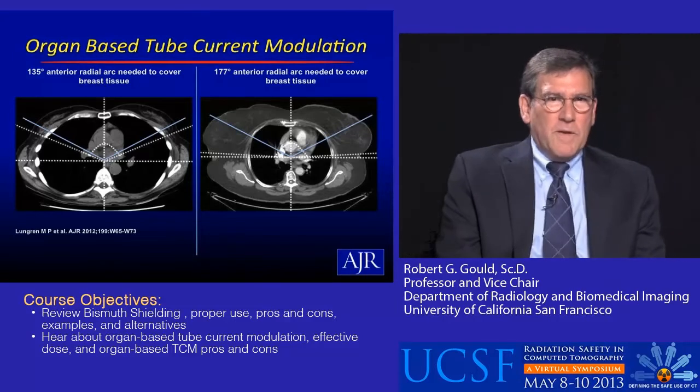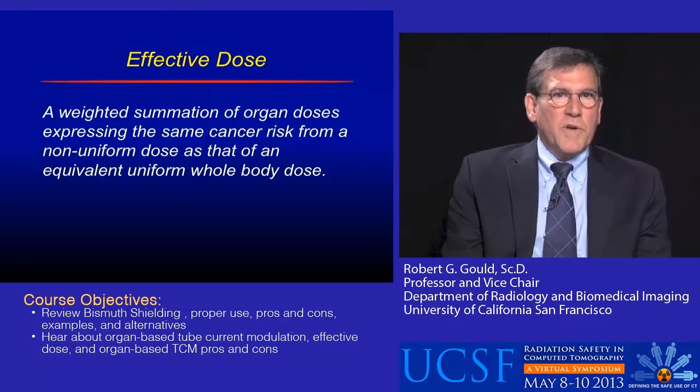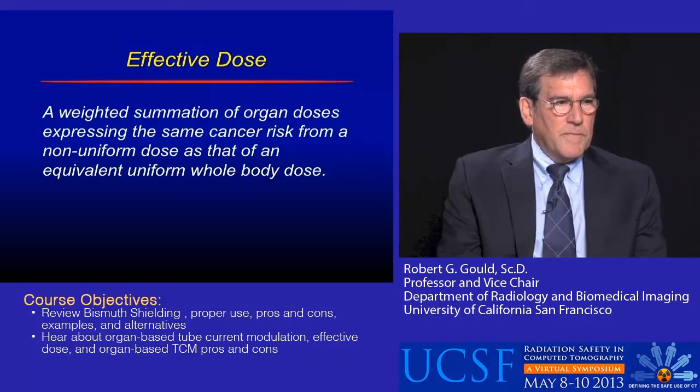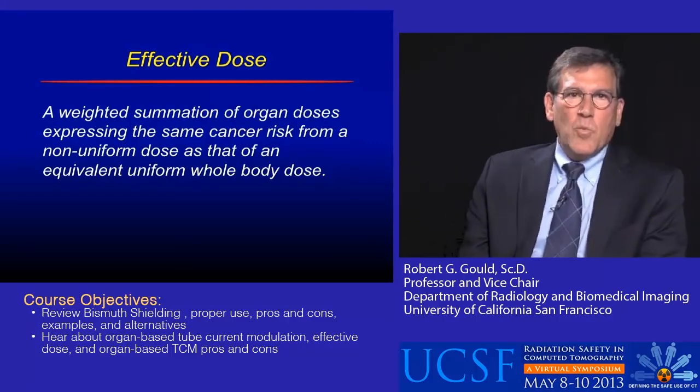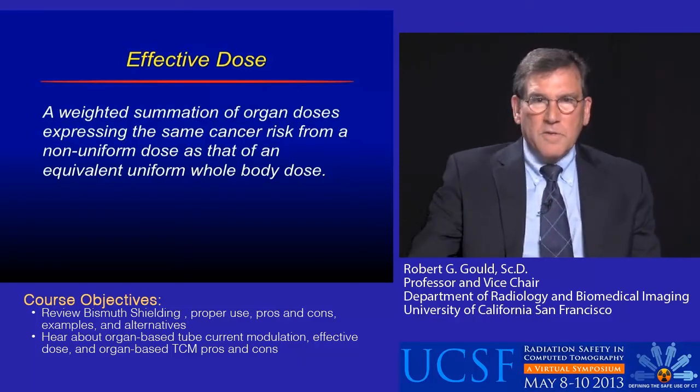Now we also know that we use effective dose, which is a weighted summation of organ doses expressing the same cancer risk from a non-uniform dose as that of an equivalent uniform whole body dose. So we know from other talks, effective dose is widely used and widely reported for CT procedures.